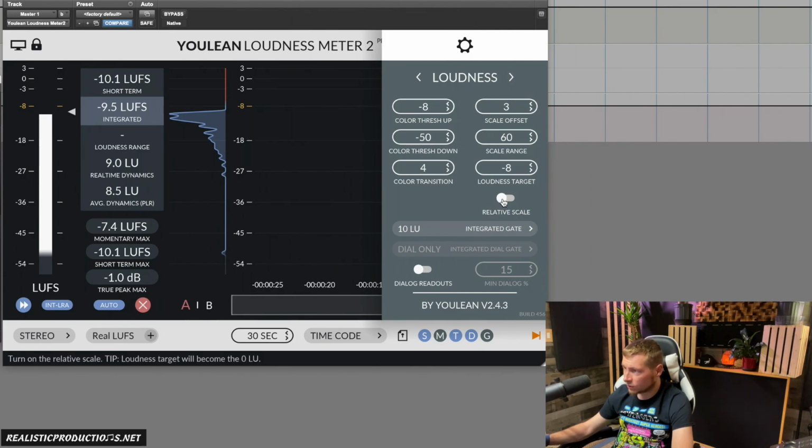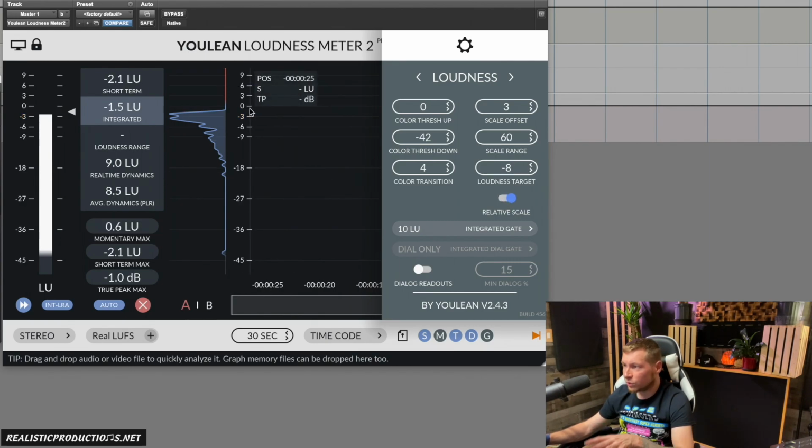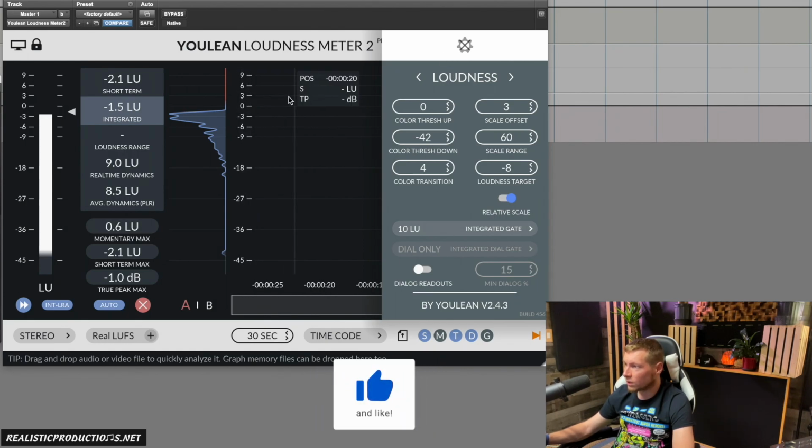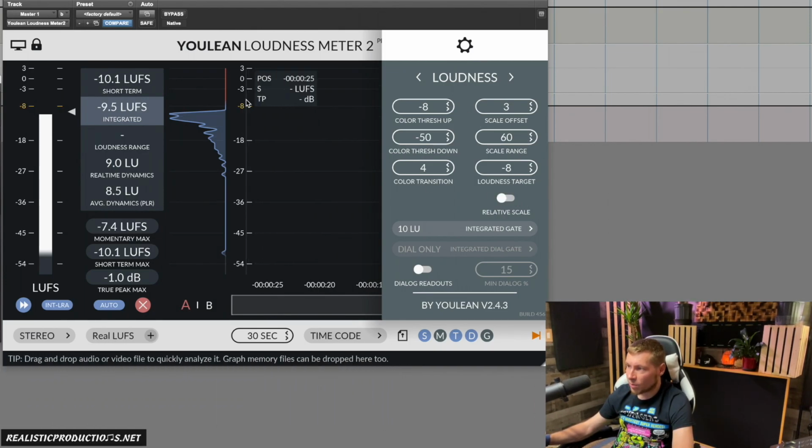Another thing that's kind of cool is if we wanted to switch this to a relative scale, that's right over here. This right here lets us know that this is going to be the peak, right? Anything past -9 is going to be too loud here. But we could switch it so that -8 is now 0 on here. Then we don't have to do the math if we didn't want to. Let's say 0 now represents -8. So if it goes over to 3, then we know that it's 3 over, instead of this way, where we might have to do the math: okay, it's at -5, what's the difference? Oh, that's 3 LUFS.